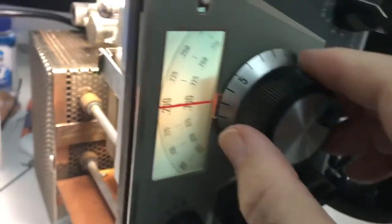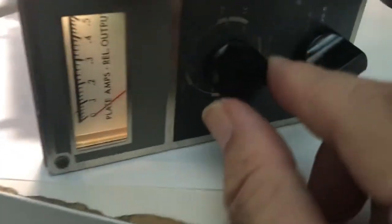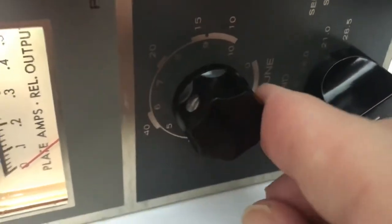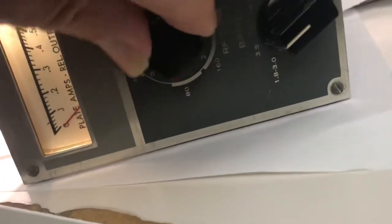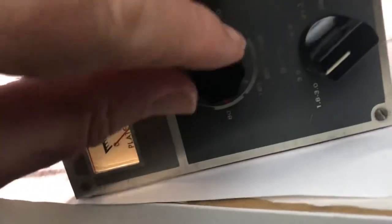And the reason why was I had this VFO up to high frequency, and it was out of the pass band of this tuner here. So this resonance tuning is pretty flaky. Well, it's fairly high Q, so you can see that I gotta be pretty close to 80 meters here for it to work. Anyway, there's 80 on tune mode.